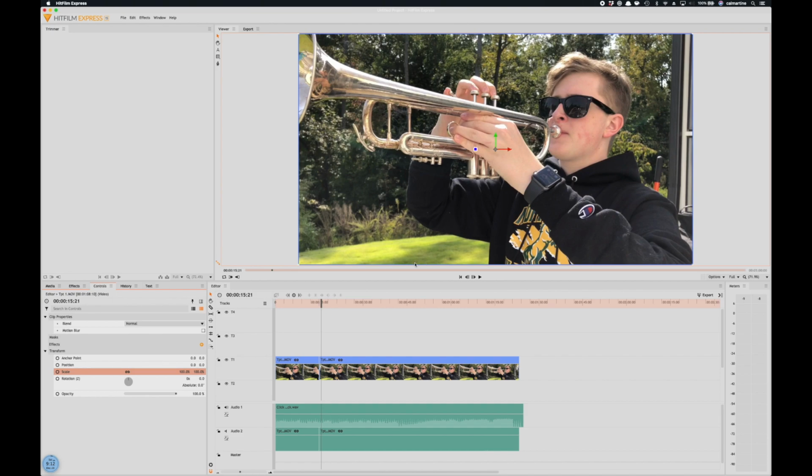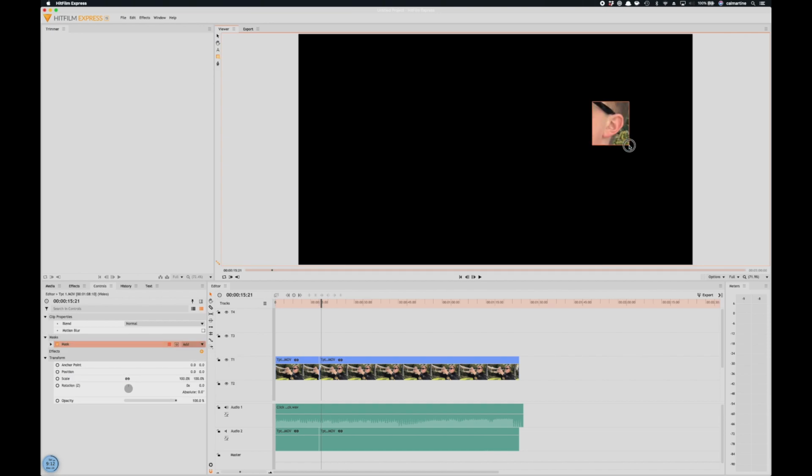So what we can do here is crop it, basically. For cropping, you'll notice there's a couple tools up here, and you're going to want to look for the one that says rectangle mask. You can select the tool here and say that for some reason you really just want to see the ear, and that's it.